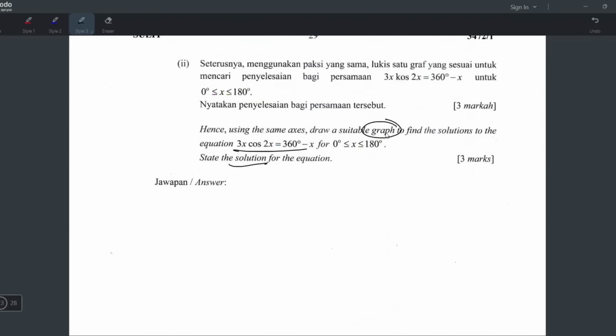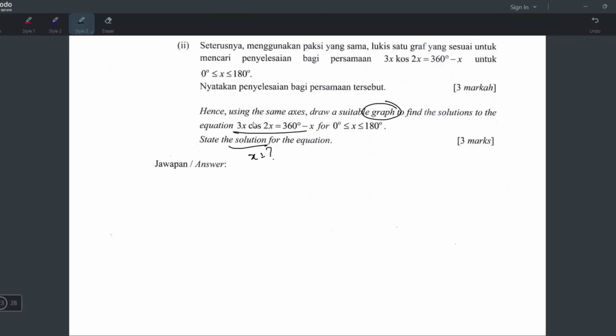But this time they want you to draw a graph. So maybe it's not a straight line. Maybe it's a curve. But it's okay. Later when we find out the equation, we will know whether it's a straight line or curve. We can just look at whether the x is on top or at the bottom. If on top, straight line. If at the bottom, it is a curve. And after we draw the graph, usually they will ask for the number of solutions. It means you count how many intersections. But this one, you actually have to find out the solution, which means you have to find the x value. You don't just count how many solutions. You have to go to the solution and get the x value. Okay. All right. But first, let's get our equation first.